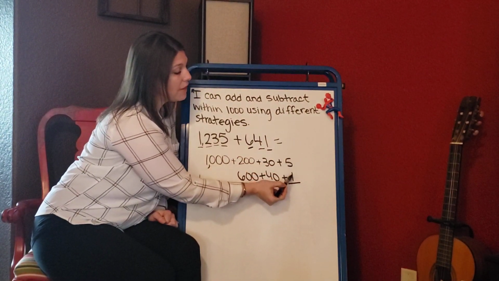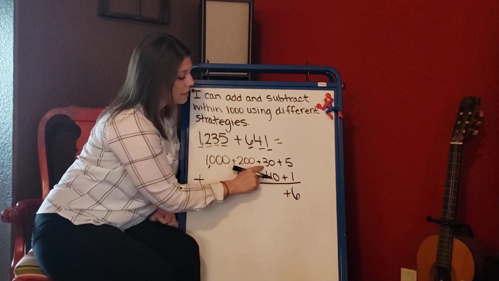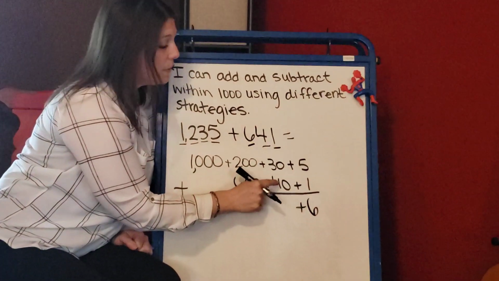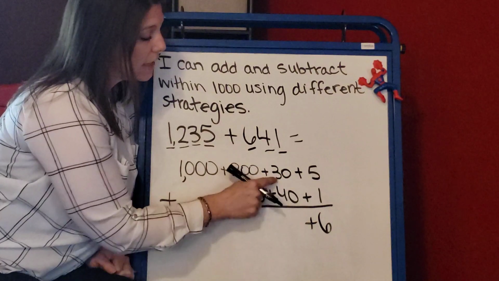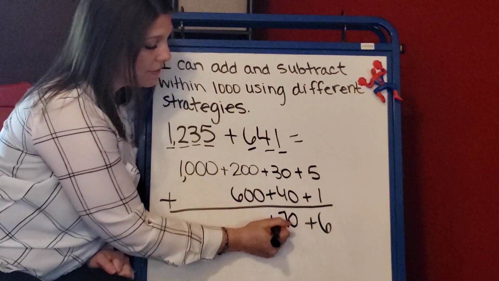Today though, I'm just going to say 5 plus 1. My 5 plus 1 equals 6. I'm going to say 30 plus 40. Now some of us will know what 30 plus 40 is, but if I do not, I always know if I'm adding two numbers with those zeros, I can say 3 plus 4 equals 7, and then I can bring down my 0, so that would be 70.